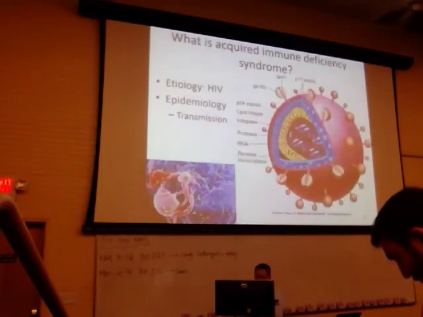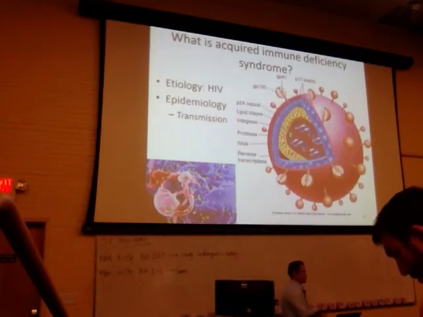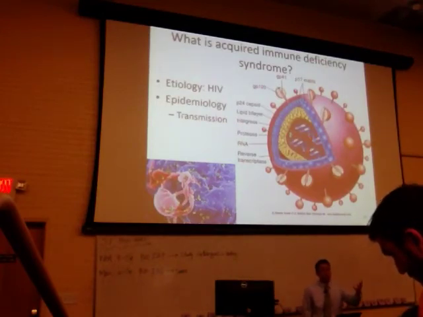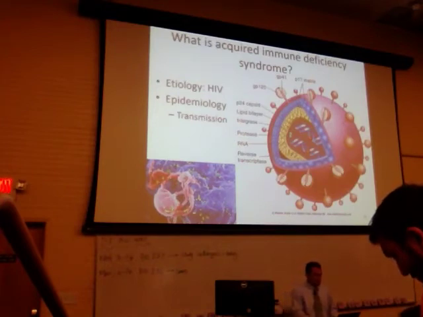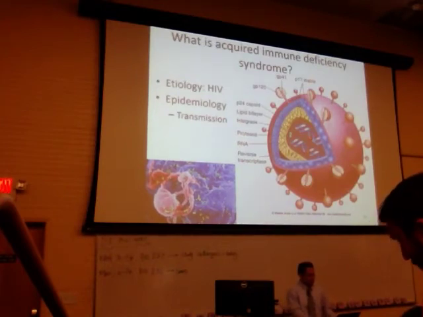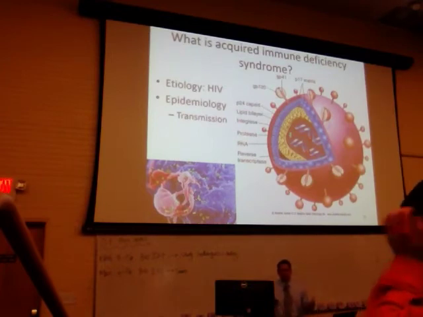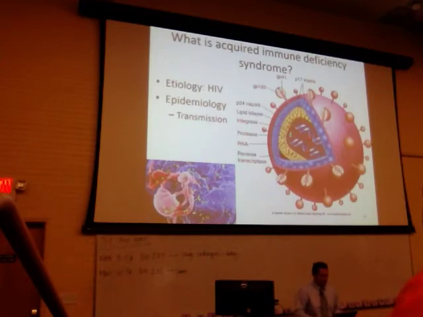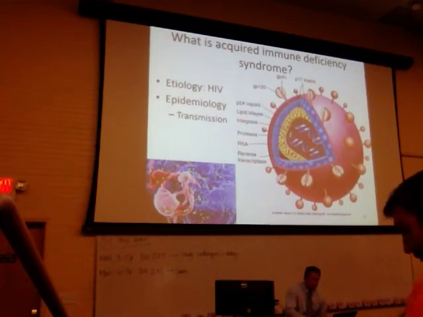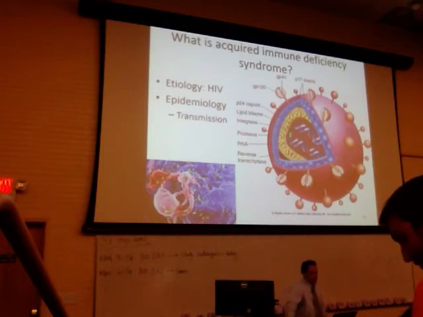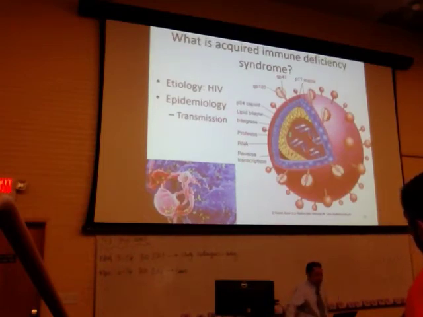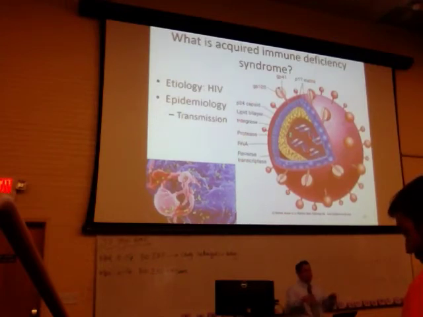So let's talk about the last thing in the remaining time, our flagship acquired or secondary immune deficiency, HIV. So HIV-1 and HIV-2 are two different lineages. HIV, from our best understanding, probably arose from a simian immunodeficiency virus and started mutating in the 1930s. It was found first in humans in 1959 in the Democratic Republic of Congo. Today, heterosexual activity is the number one way that it's transferred.